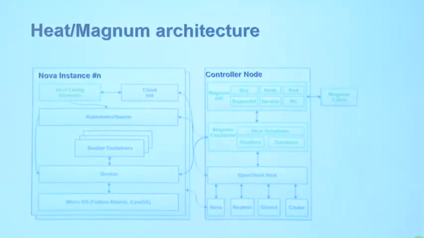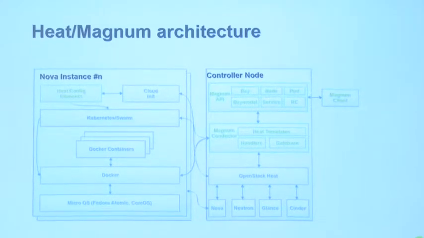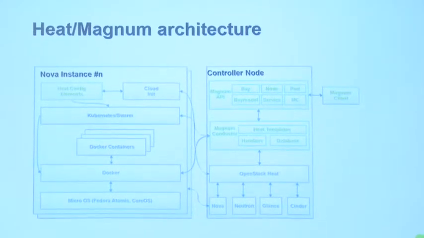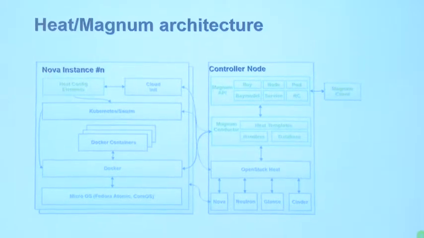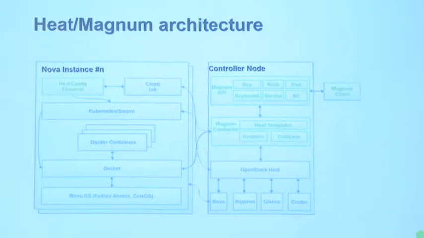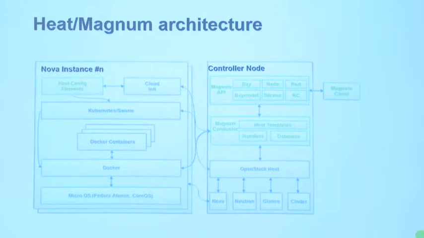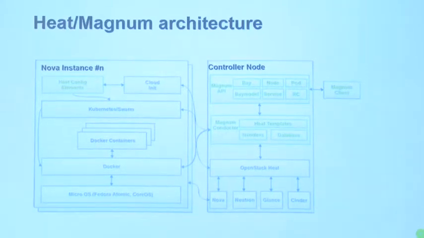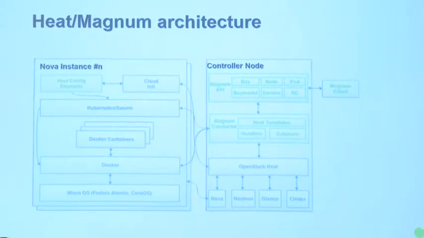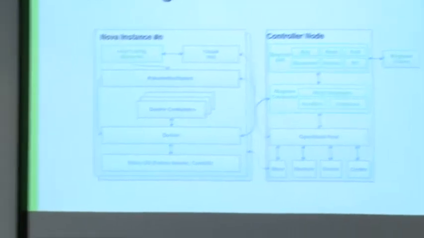This is a bit of a confusing picture, but basically on the control node, you've got your OpenStack Heat doing all the templating, talking to all the important services, and they spin up a Docker Kubernetes cluster on Nova instances. So basically you have lots of virtual machines. On top of that, you get, I can draw this. Oh no, I don't have a pen that works. Okay, never mind. So you've got lots of virtual machines. On top of that, you've got one big Kubernetes cluster, and then you've got a blob of containers.